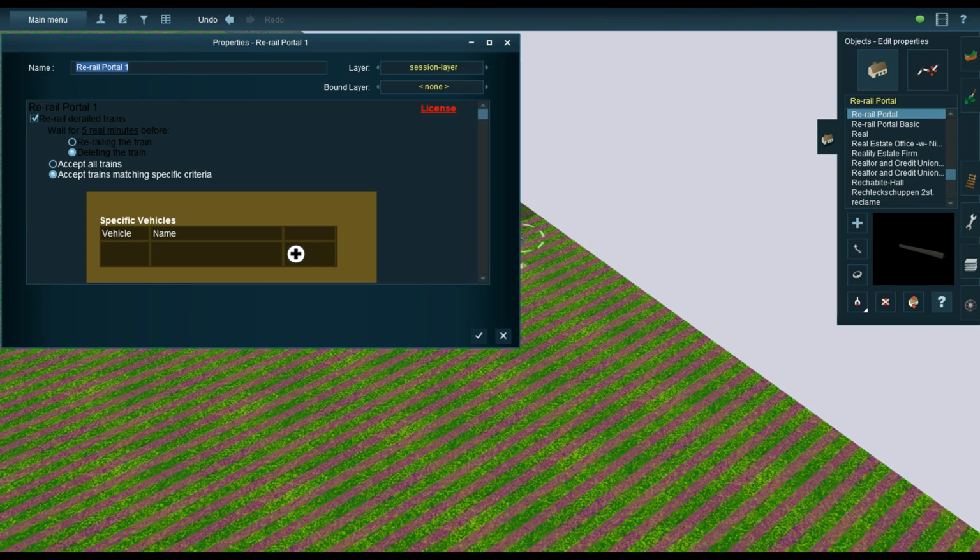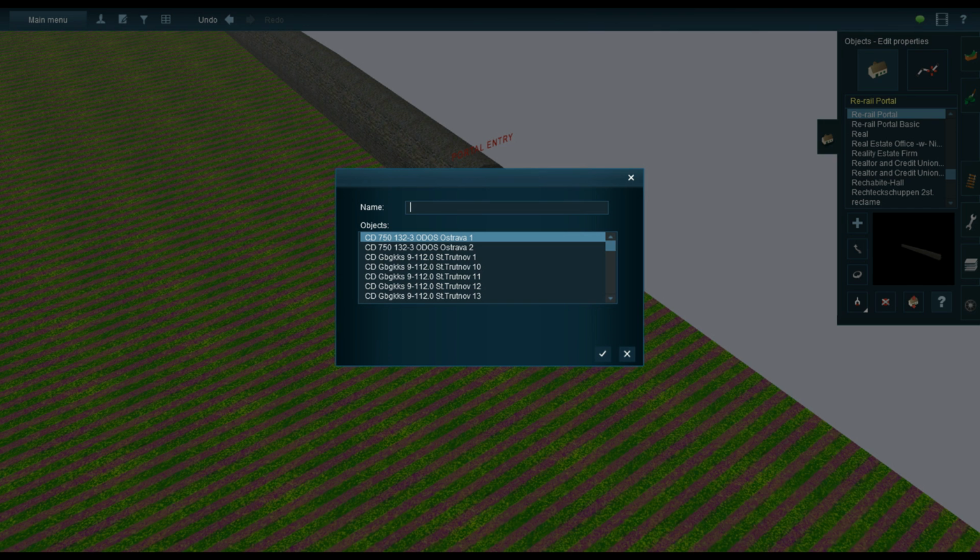If you click the big plus sign, this menu will appear that has a list of the trains that are currently on the route. You can just select the ones that you want it to either re-rail or delete, depending on which option you selected. And if any of those train cars that are currently on the route derail, it'll either re-rail or delete them, depending on which option you selected earlier.